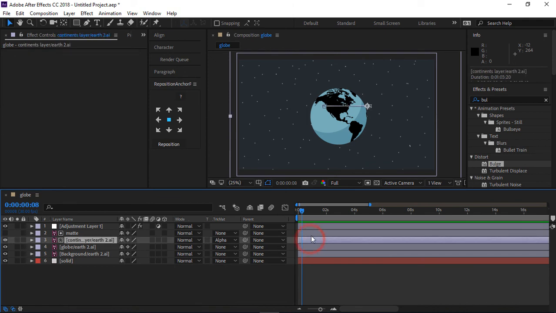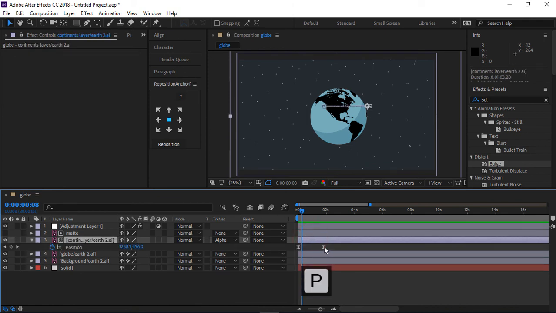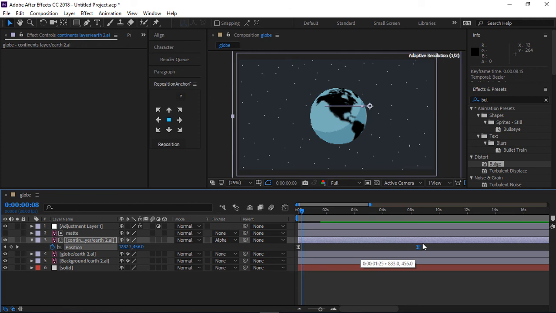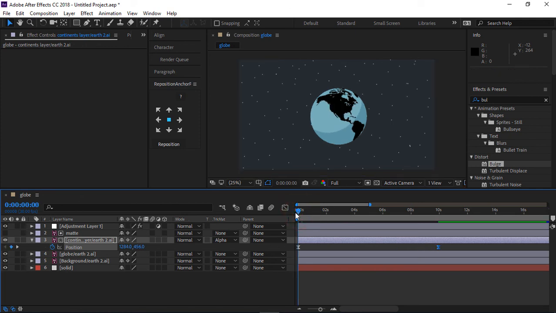I will then shift the position of the keyframes, to make the animation longer. And there you go.